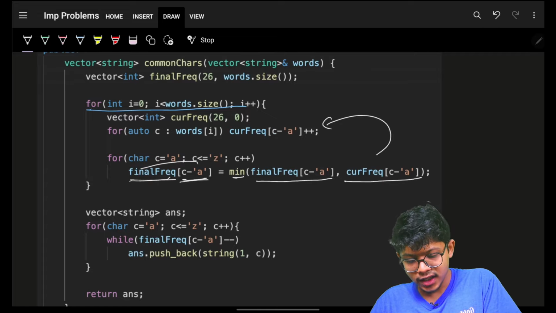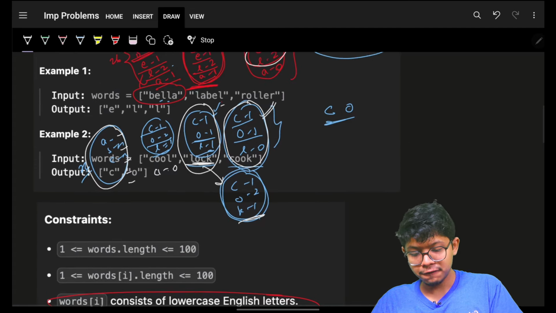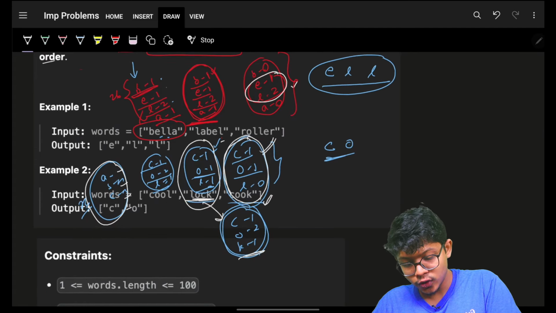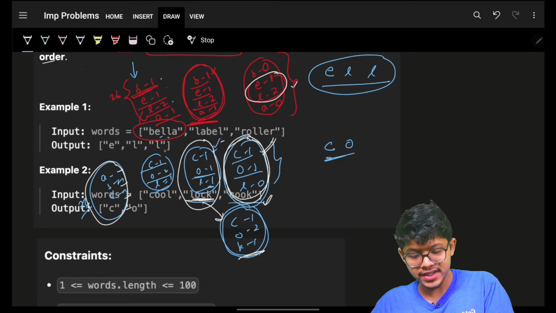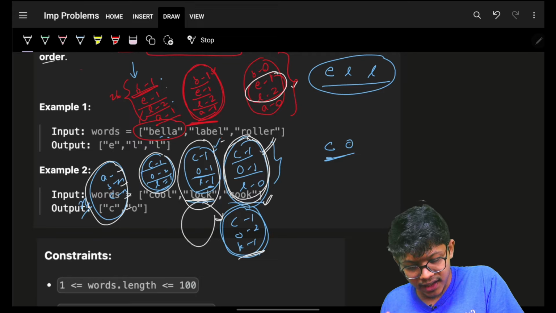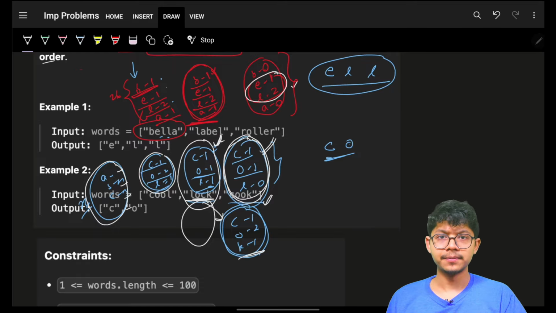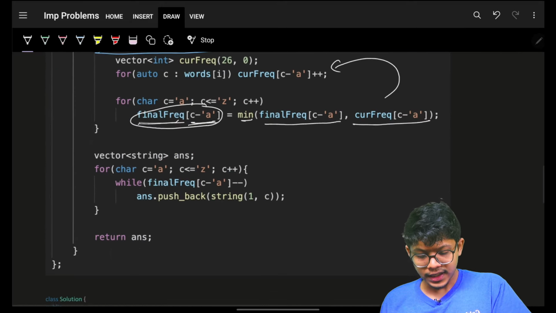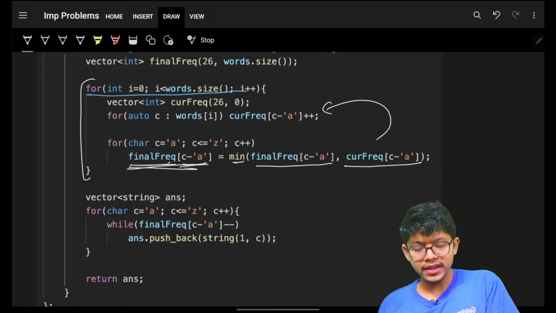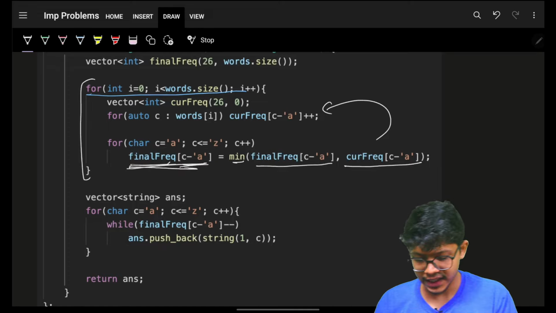With this, I will get a new final frequency after consuming a specific word. I'll get the new final frequency, and this will happen at every step. It is just the same as prefix sums. Take the prefix value, take the current value, find the new final frequency, right? Okay. Now, when this is done, the entire loop will generate the ultimate final frequency, which I should consume in the end.